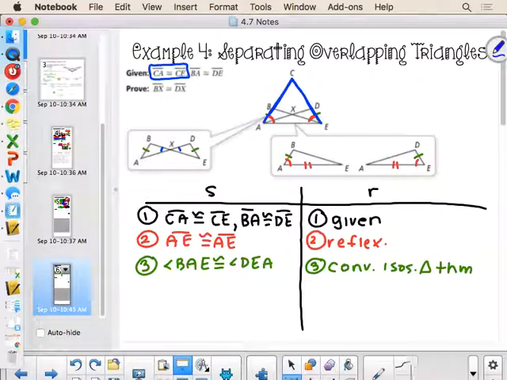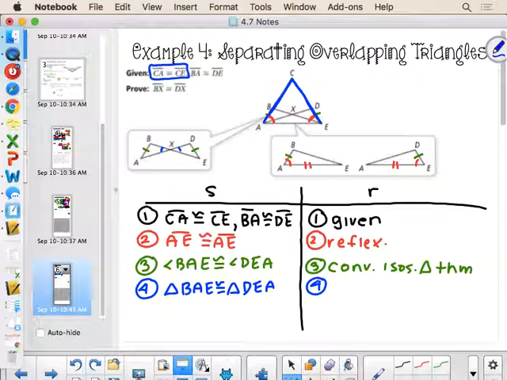And so then you told me that we know that those two triangles are going to be congruent. Triangle B is going to be congruent to triangle. If I call it B, what do I have to call the other one? This one's going to be, very good, DEA. What says that those two triangles are congruent? Very good, side angle side. Just like the last example, it was helpful for us to bring up the fact that two triangles were congruent to one another. So now I'm trying to think about how I can use that, because I want to take the congruencies from this mama bear into the baby bear.